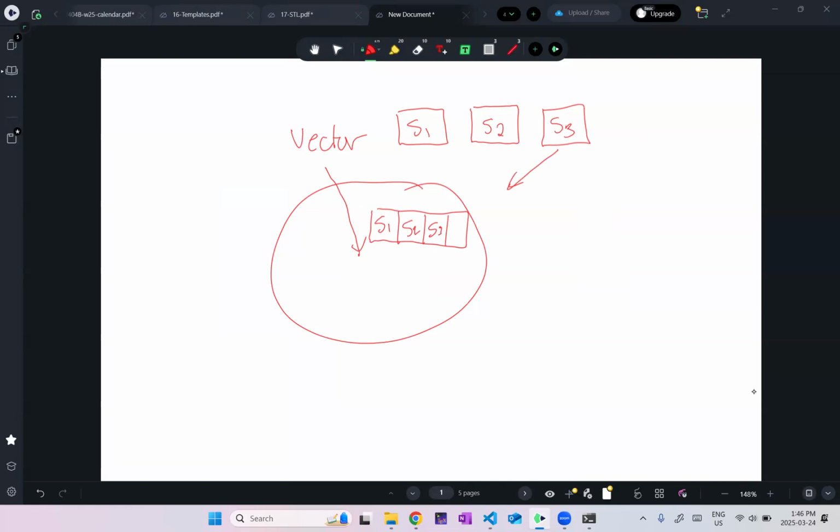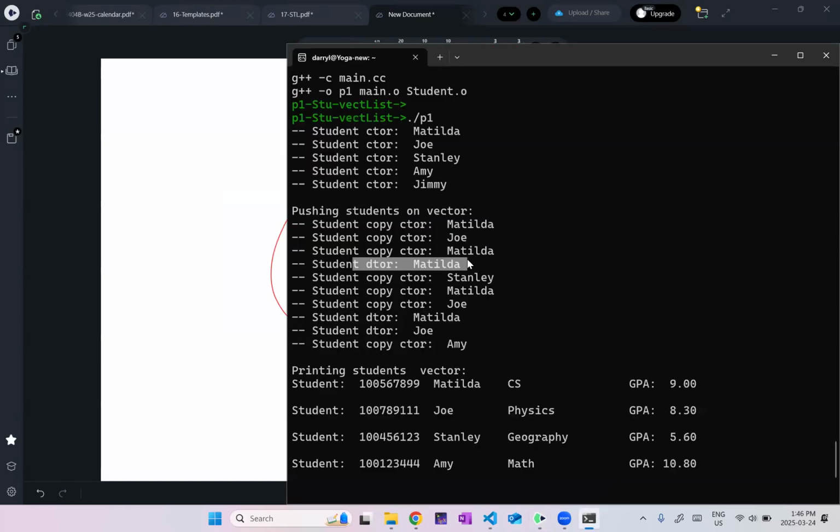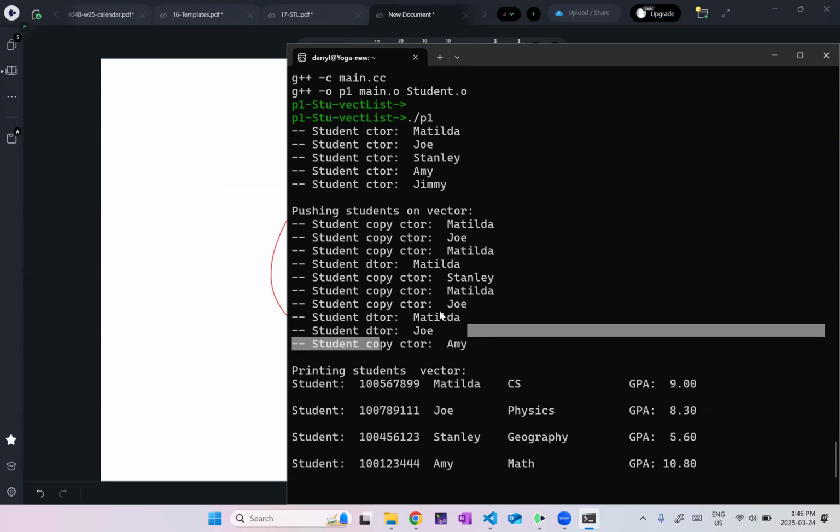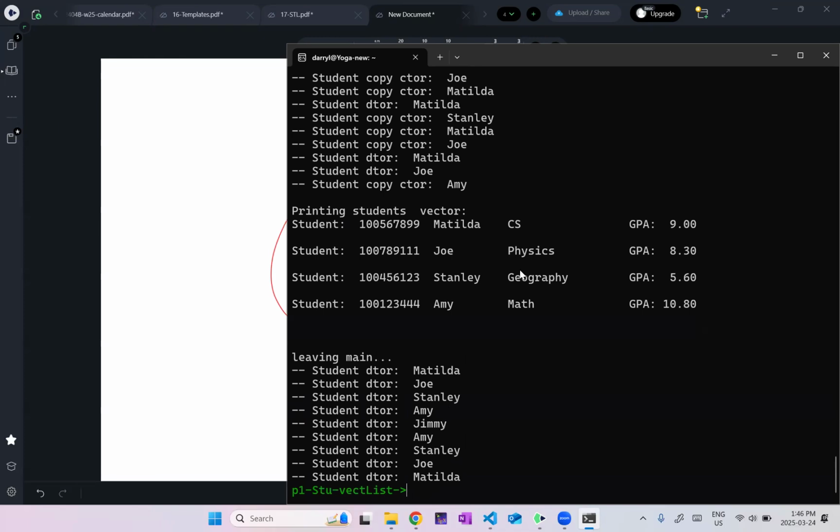Right? So we see a lot of copy constructors being called and a lot of destructor calls. Not as many destructor calls, but you can see 1 here, we can see 2 here, etc. So that's what's happening. That is not very efficient. But sometimes we want to store actual student objects rather than student pointers.